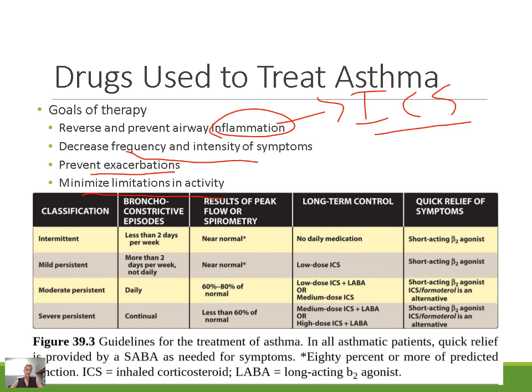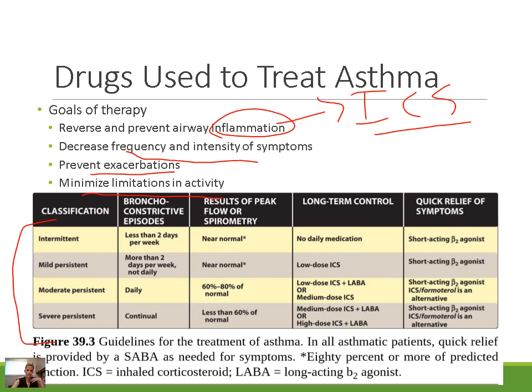When we treat asthma, the treatment is based on the classification or severity of the disease. If you look at this chart here, asthma can be classified as intermittent, mild persistent, moderate persistent, and severe persistent. And treatment escalates as we go on down each step. We add drugs on board or we give higher doses of drugs. Keep in mind that all patients with asthma should have a quick relief medication. So a medication to use in acute situations when they have a bronchoconstrictive episode, what people would call an asthma attack. They need a quick relief inhaler to use right then to open up the airways.